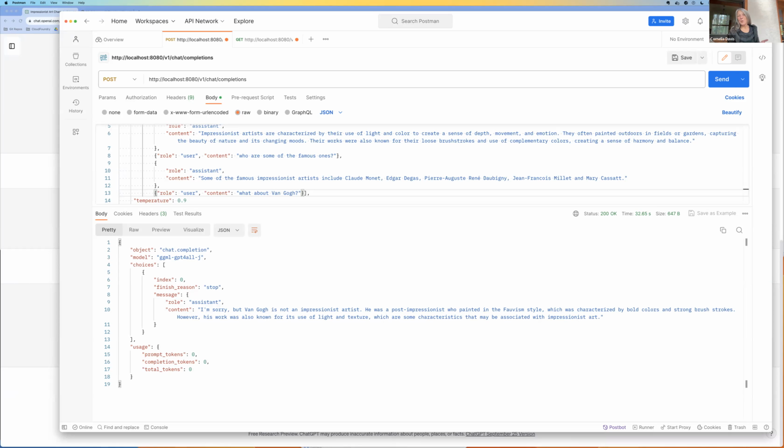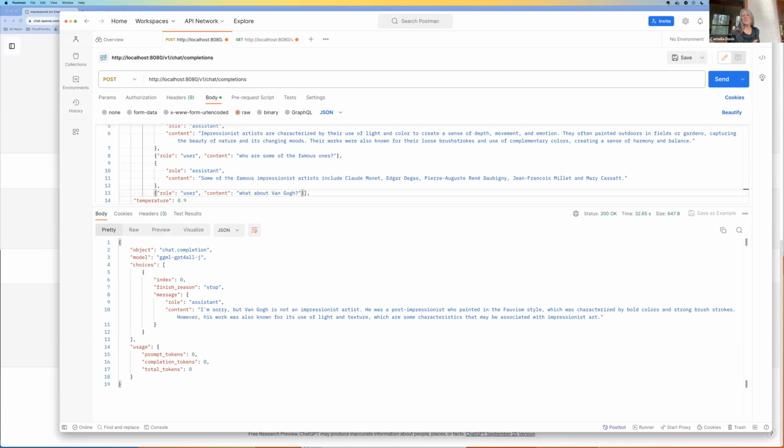Now, for those of you who are computer scientists, I'm sure in your classes, you had classes where you did searches and you were searching for words and you talked about order n and order n squared and all of these types of things. It's not doing the pattern matching that way. It's using AI techniques to do that pattern matching, using statistical AI techniques. And I'll talk a little bit more about that in just a moment. So here you can see that we got an answer that says, nope, sorry, Van Gogh is not an Impressionist artist.